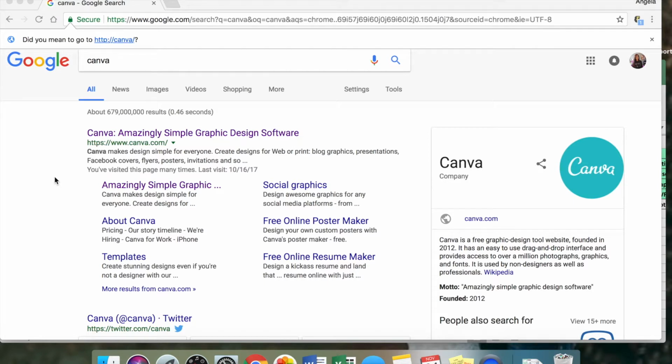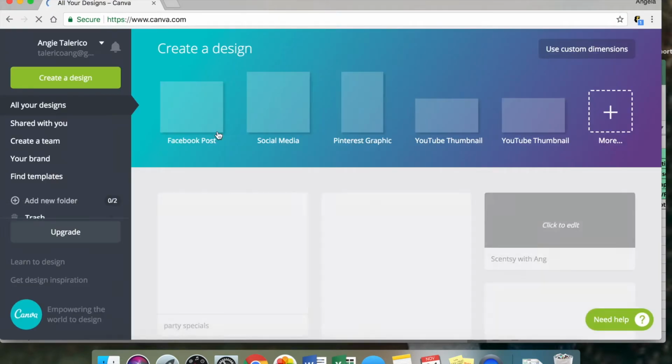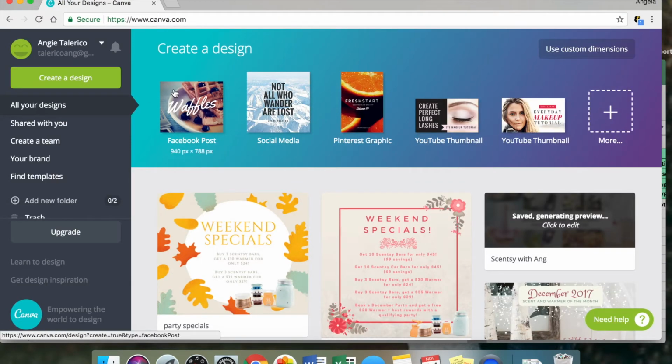I have loved using Canva, and I've had a lot of people ask me how to work it, and the truth is, once you get the hang of it, it's really easy, and you'll love it, I promise. And there's a free version that I do all my images with. I haven't upgraded to a paid version. Everything I've done is with the free ways, so that's really awesome. You can do everything you want with it.